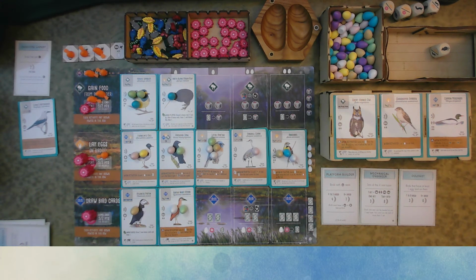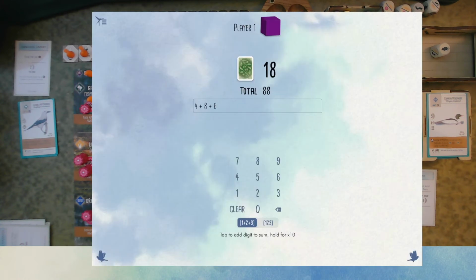Birds that have at least 1 egg laid on them. 2, 4, 9. So another 6. So pretty good on bonus cards. 18. I still think we're going to get demolished here at the end.